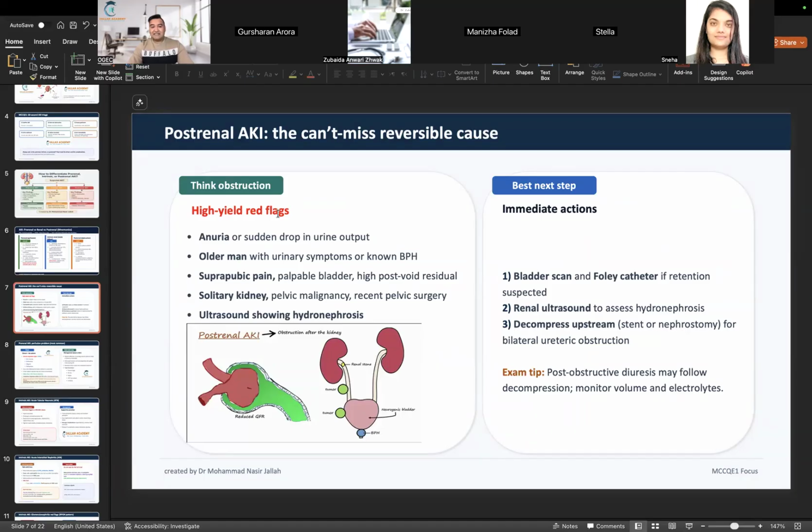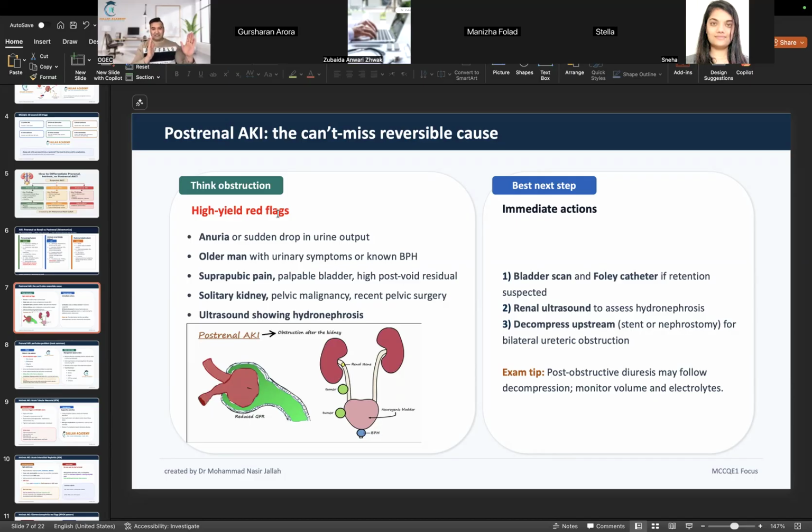So now for post-renal acute kidney injury, these are the things that you cannot miss. Why? Because they're reversible. Do it as soon as possible, and the patient will get better. Two things you need to know about acute kidney injury when it comes to pre-renal and post-renal: they will improve really rapidly, within 24 to 72 hours, as soon as you start the treatment. But for renal, it will improve, but it will not be rapid. It will take time. It's not as quick as pre-renal and post-renal.